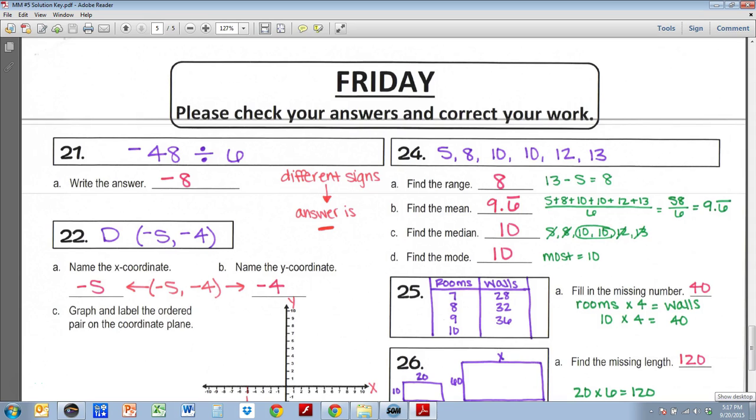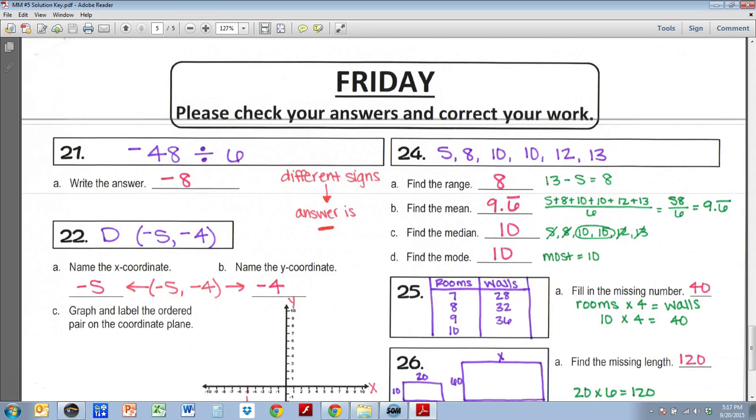We're going to go ahead and go over Friday's Mountain Math. So go ahead and put away your pencils and get out your red pen. Let's go ahead and look at number 21. And you guys should have attempted all of these today, so I'm really hoping that a lot of your paper is completely full. But I want you to definitely correct if you have not done so already.